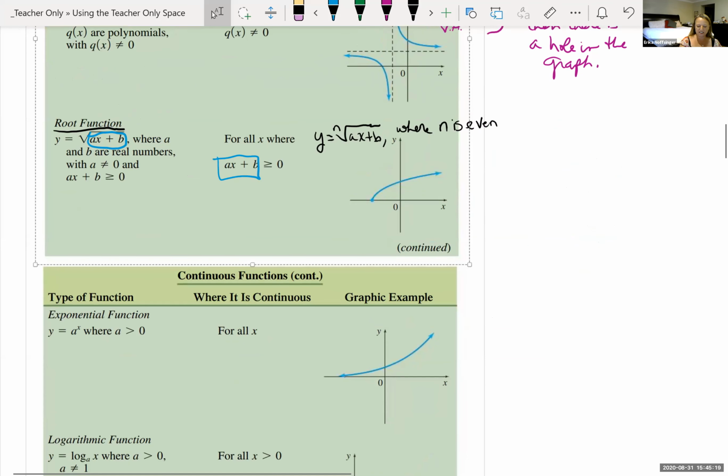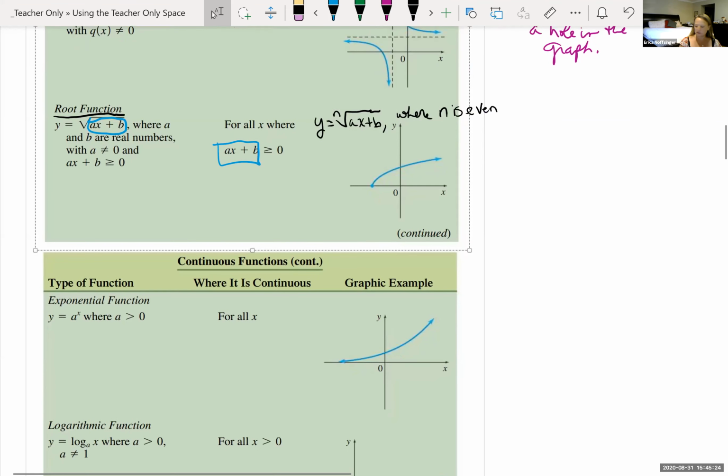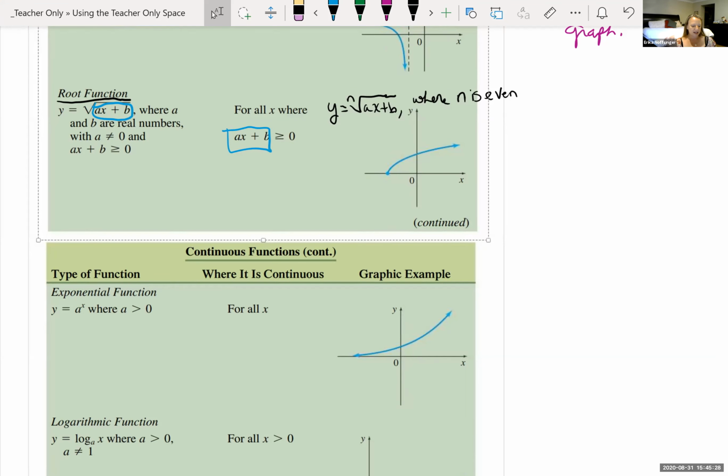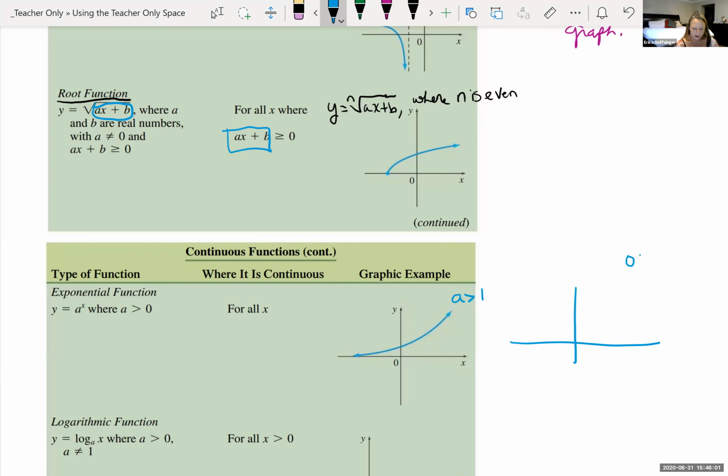The other types of functions that we look at are exponential functions. That's where you have some real number as your base, and then we're raising that to some variable power. Exponential functions are continuous everywhere. Depending on the value of your base depends on the shape of this graph. In this case, they're graphing where your a value is greater than 1. If you were graphing a function where your base was between 0 and 1, the graph looks like this. The general shape depends on the base, it could be growing faster or slower, but as x is going to positive infinity, we're getting closer and closer to the x-axis, not hitting it. So we actually have horizontal asymptotes there.